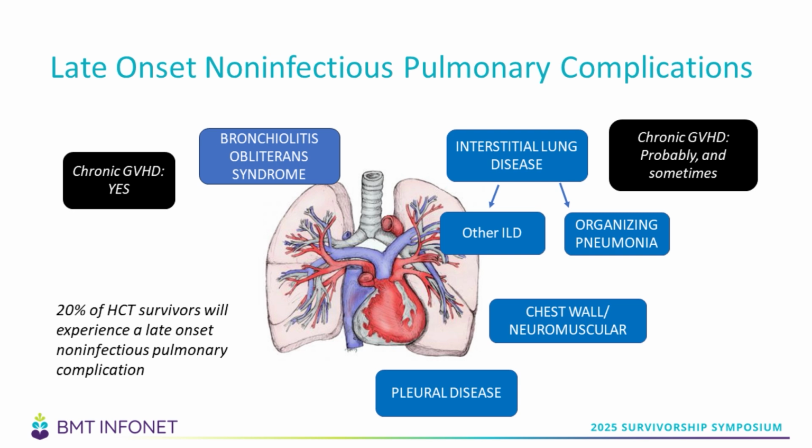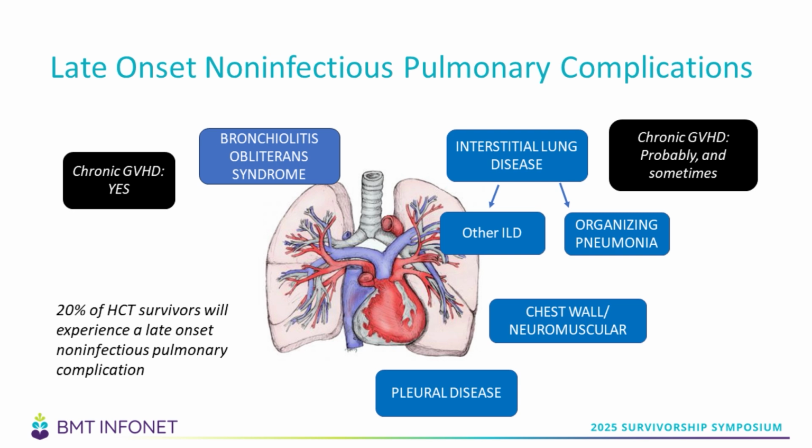So a lot of things can happen in the lungs after transplant, and bronchiolitis obliterans is one of a spectrum of these diseases that are non-infectious. We do think that bronchiolitis obliterans syndrome is a manifestation of GVHD, whereas some of these other entities, including interstitial lung disease and organizing pneumonia, may, in some instances, also represent graft-versus-host disease, though sometimes it's not entirely clear because these conditions can happen for other reasons, including drug toxicity. And then there are effects of graft-versus-host disease that can affect the chest wall and your musculature, which can affect how you breathe, as well as disease of the pleura, or the lining of your lungs and your chest.